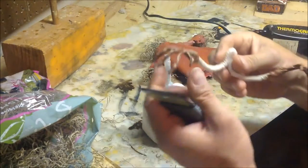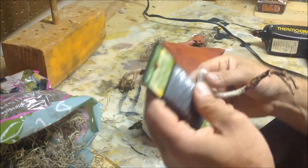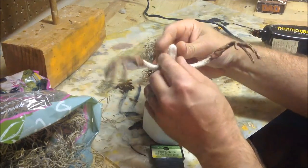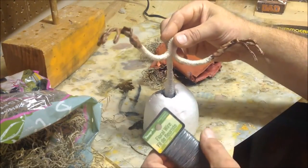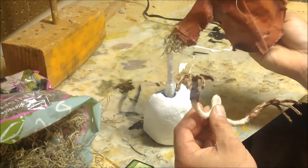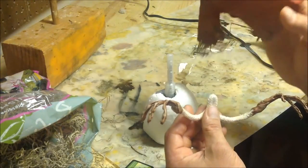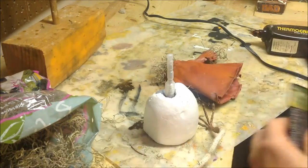So I was trying to figure out how to remount these arms. I don't really remember exactly how they were mounted in the first place, but I'm going to use some of this floral wire and attach it onto here. I know the head's set on top of this. We may have to put another extension on this for that pumpkin, but we'll see. I'm thinking that I'm going to put these on and then put this on before I hang the burlap. This is a real pain now to get these hands fed through, but we're gonna try it.